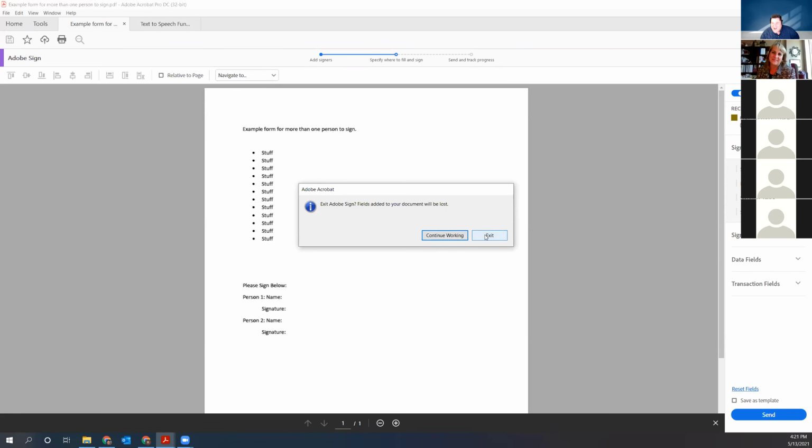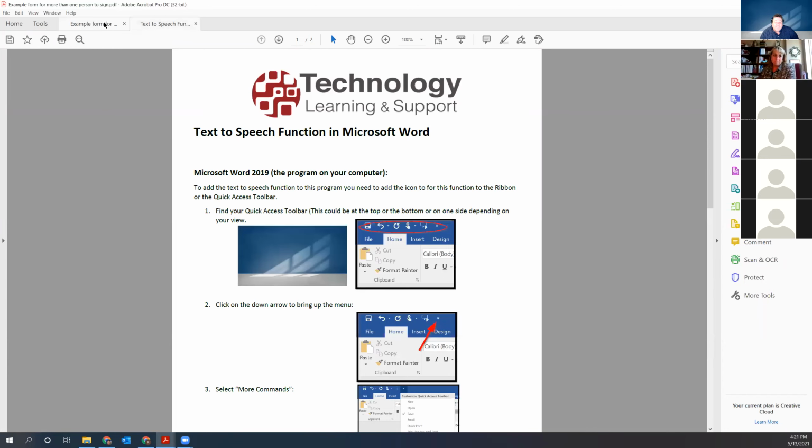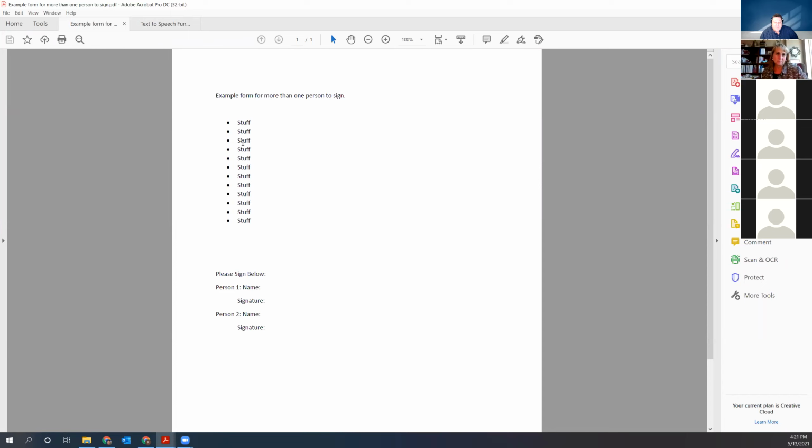No problem. All right, so I'm going to start at the beginning again, which is this right here. I have a form that basically has a bunch of stuff on it, and it allows you to have a name and a signature for somebody I want to sign this form. I also have a second one, like I said earlier, but we're just going to do one for right now. Then I'm going to go over it a second time to let you see it happen twice, so you get the idea of it. And you heard the rest of my spiel, which is basically practicing with each other.